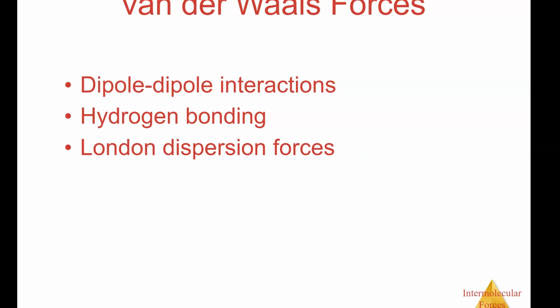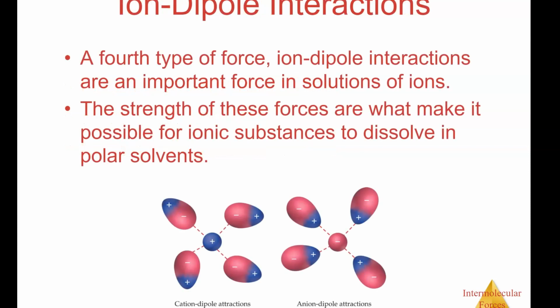Hydrogen bonding is really just an example of a dipole. It is a specific type of dipole involving hydrogen. Okay? And then the fourth kind of intermolecular force, the one I was telling you about, is ion-dipole. In this case, you have to have one ion, so there's an ionic compound. Let's say sodium chloride dissolves in water, right?